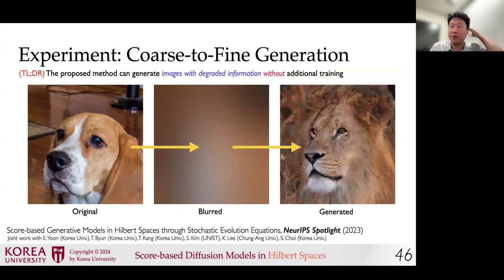Remember that our HDM SPD has the same prior space as the inverse heat dissipation model, IHDM, which means that we can start from this blurred image as a prior space. So we don't have to train our model additionally; we can just generate images from these blurred image samples. You can observe that our images are of very high quality compared to the previous method.